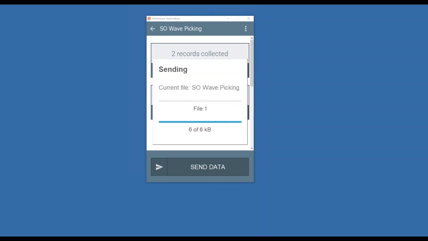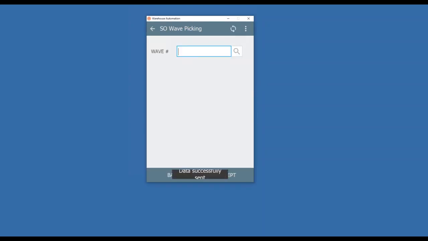Once back in Sage, it does a few things. The first thing is it's going to update the ScanForce dashboards in the order status now that it's in the process of being picked. Then it'll move over to packaged and then shipped. It also updates the bin allocations at the order level, so I know that it's now in shipping, and it does a bin move, removing the items from the bins they were pulled from and placing them in that staging bin.